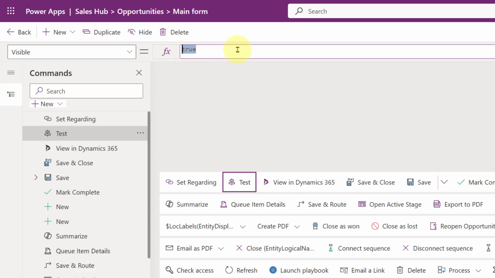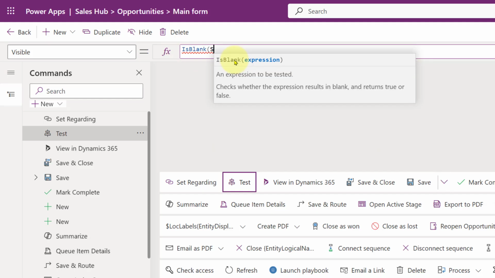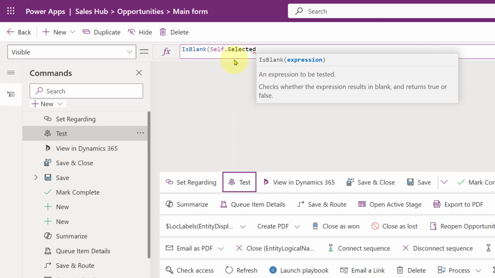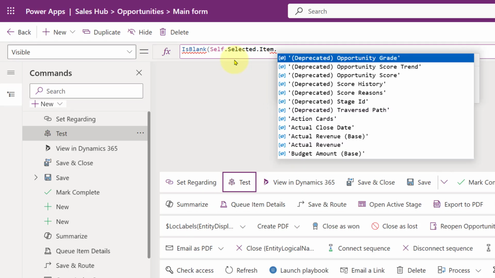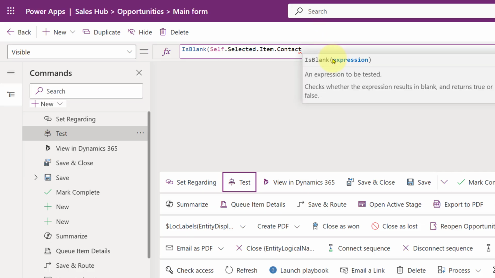So again, we wanted this to be visible, right? Only if that contact lookup column was empty. So I'm going to say IsBlank. And that is the self-selected, right? The item that we have selected. So I'm going to say Self.Selected.Item, and it's actually the contact field that we are talking about.